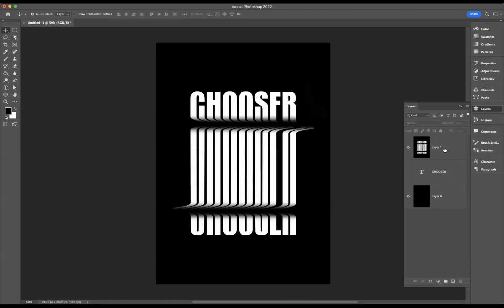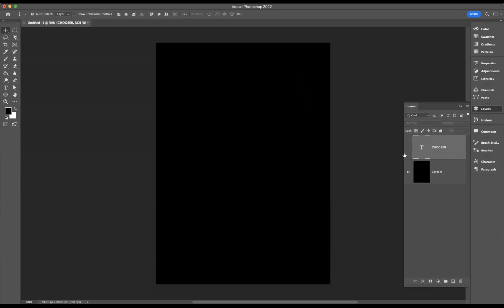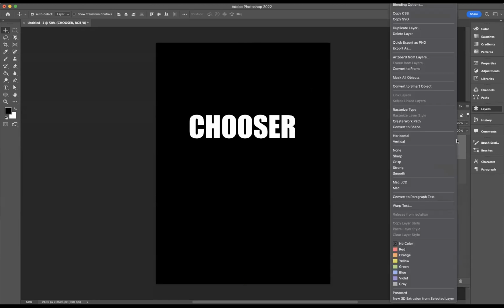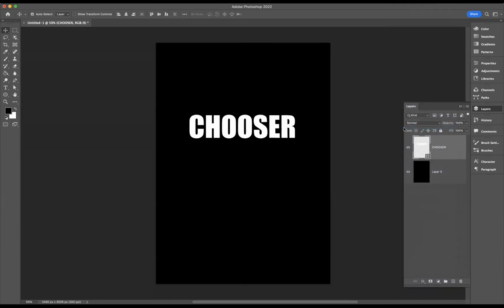Okay, so I'm just going to remove this top layer here and just press backspace to remove it. And I'm just going to turn on this layer here. As you can see, I have the text already set up for us with a black background. Currently, this is typography, and what I need to do is convert this into a shape. So if I now come to the layer and right click, I have the option here to convert to shape.